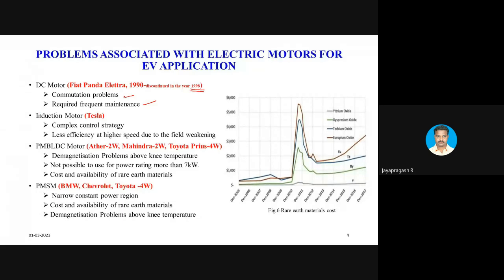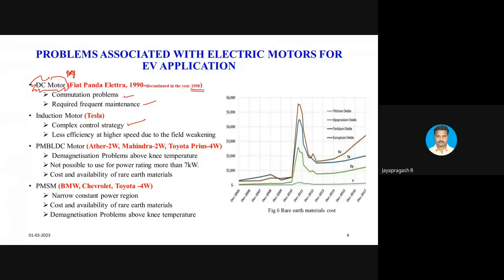So we know that Tesla is the inventor of the induction machine. Even now Tesla is using induction machine because it's a privilege for them. Very well, we can use induction machine. It is successfully running, but the problem associated with induction motor is the complex control strategy, because the machine itself works based on the principle of mutual induction. Even if you make a very small change in the stator parameters of an induction motor, there will be a drastic change in the electrical behavior of the machine, which is not the case in a DC motor, because the prominent quality of DC motor is magnetic decoupling.